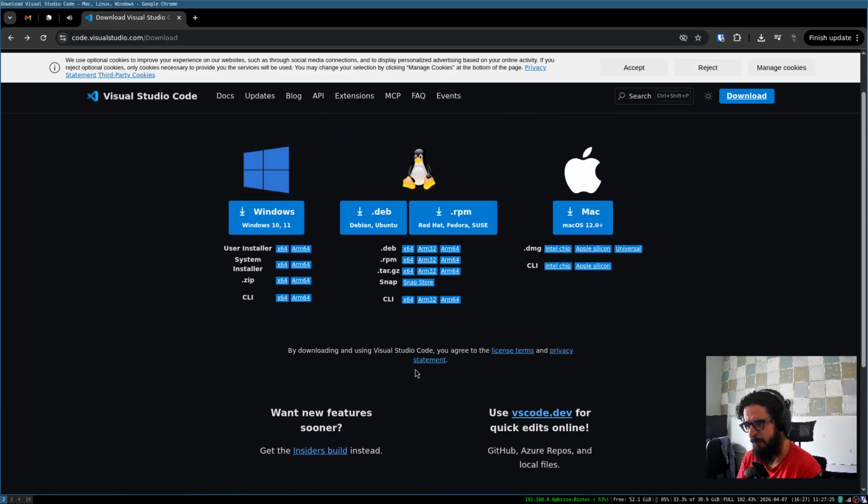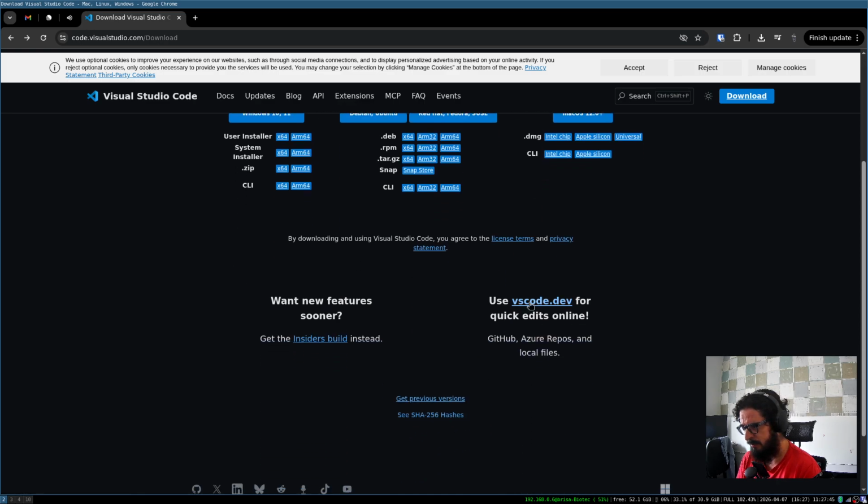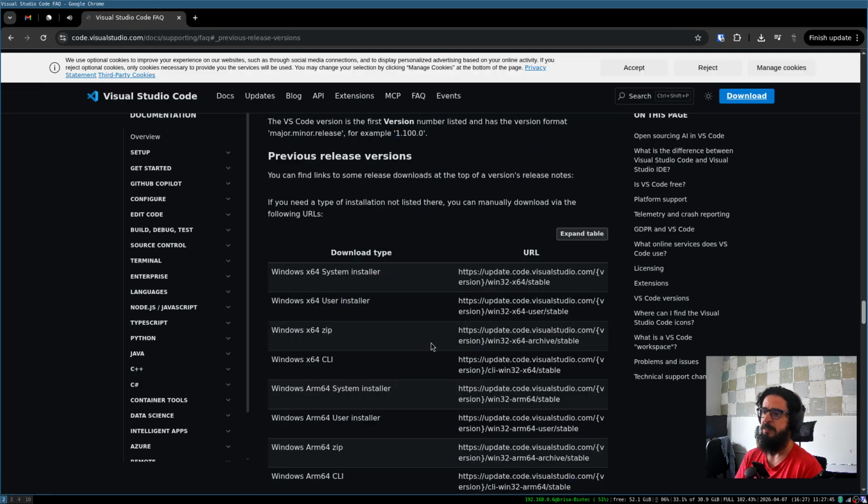I want to go back at least one version. Oh my, there is no alternative download section. By downloading and using VS Code, I agree to that. Get previous versions here, come on.